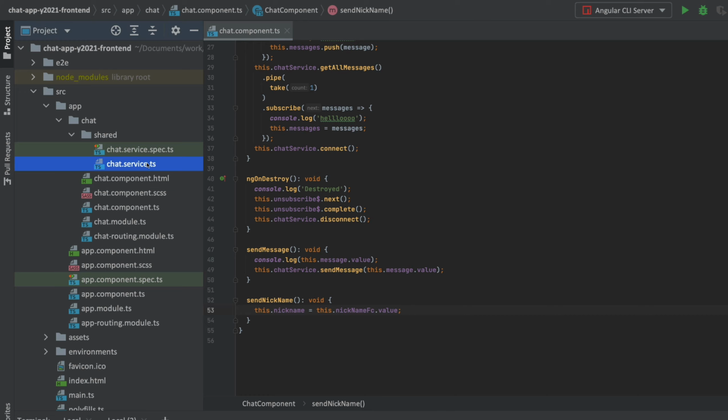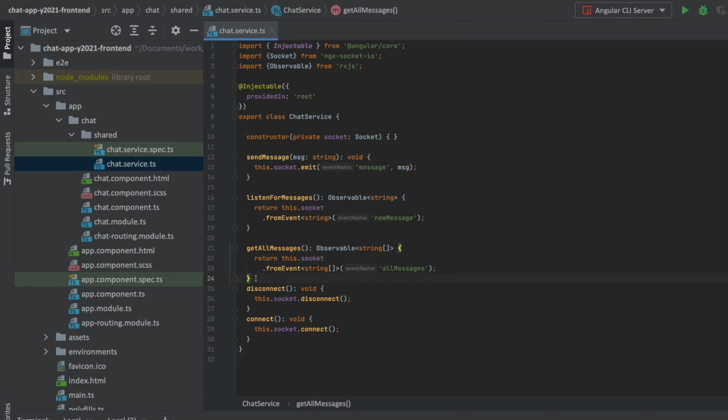So let's go to our service again, and we're going to make a new method right here called sendNickname, like this. Now it's going to be a void because we're not going to return anything, and we're going to use the socket again to emit something. And we're going to emit the nickname that we're getting from the outside. So here we need to have a nickname of the type string, and we're going to send that to the backend. Now we need to explain where we're going, right? So let's just call it nickname. That's just going to be the name on the backend as well.